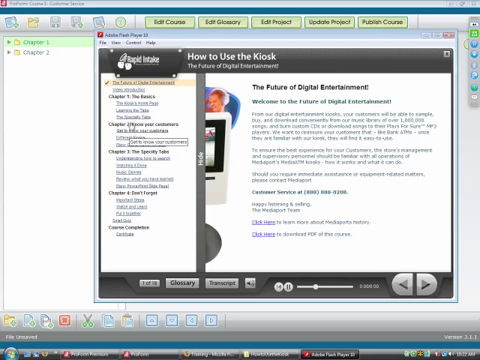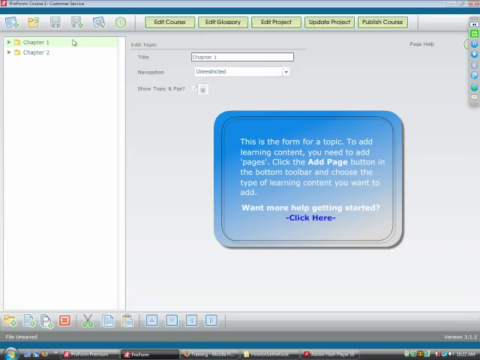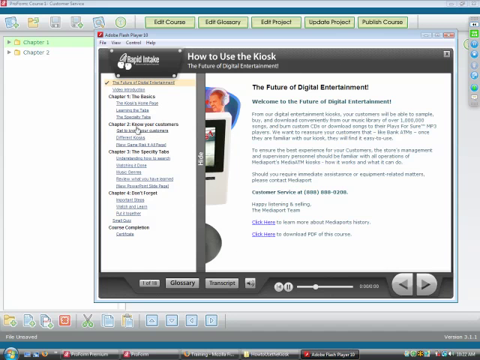Right now you'll notice that even though I haven't visited anything inside of chapter 1, I can go ahead and advance on to chapter 2 and it's not going to stop me. But if I go into my chapter 1, I select the navigation to be unrestricted or from unrestricted to restricted based on completion. If I did that and previewed it again, chapter 2 will now be grayed out to me. I'd still see it in my table of contents, but I wouldn't be able to click on anything until I've gone through all 3 pages inside of chapter 1.